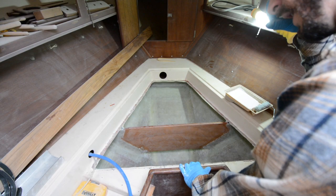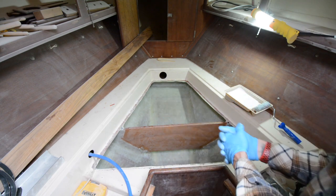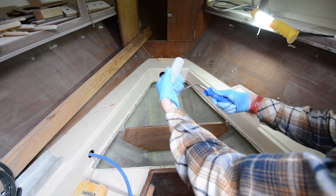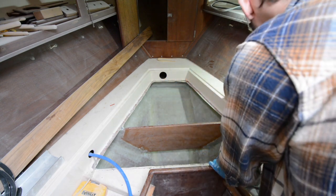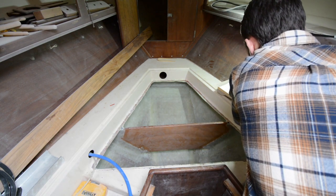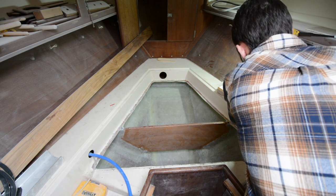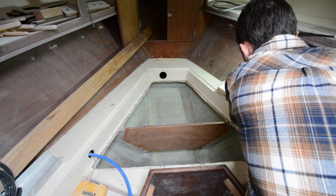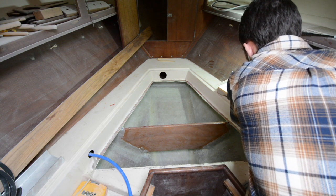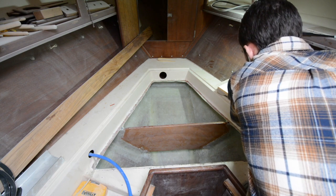Okay, so I have mixed up our epoxy here, and we're just going to roll it on and see what happens. This is the 3/8 inch nap roller that I was talking about earlier that I picked up from Lowe's. And I think the most difficult part about this is going to be me and my relation to what we're doing here. It's going to be a little awkward leaning over and trying to get into these spaces and see what I'm doing, but we will just do the best we can.